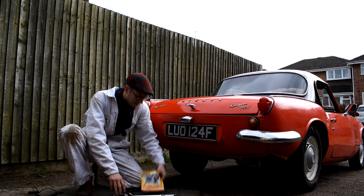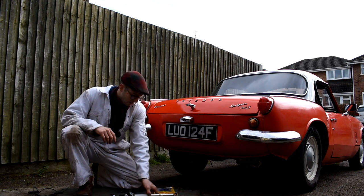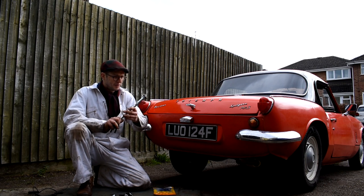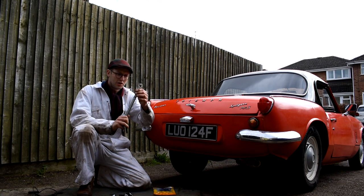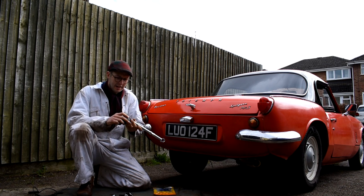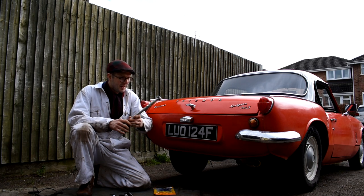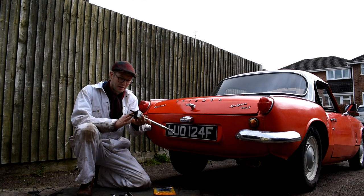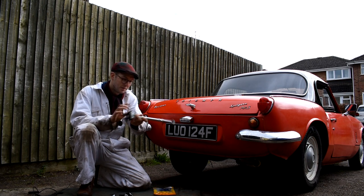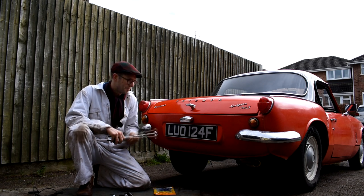Now, the easiest fix would obviously be just to replace the bushes and be done with it. However, while I've got the radius arms off, I thought why not get rid of them and fit these nice new adjustable radius arms, and that way it eliminates the need to have shims on the back of the brackets. So they're much easier to adjust rather than constantly having to undo these two bolts and shim them up, and also you can adjust them much more precisely than shimming.